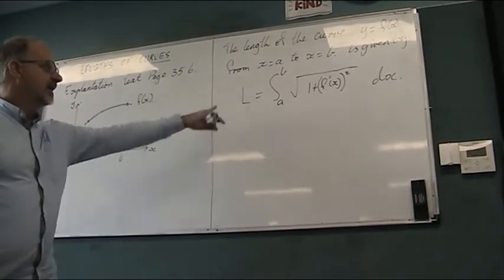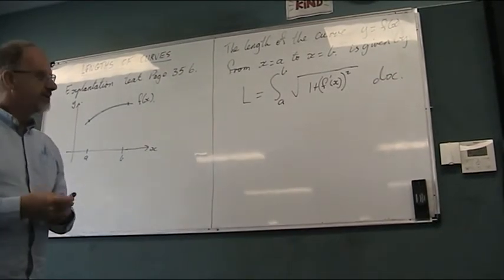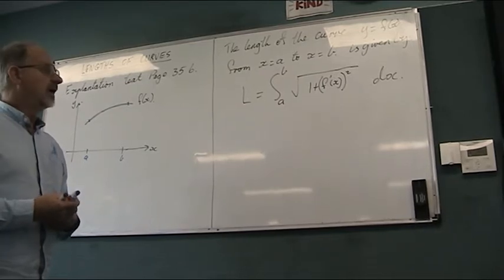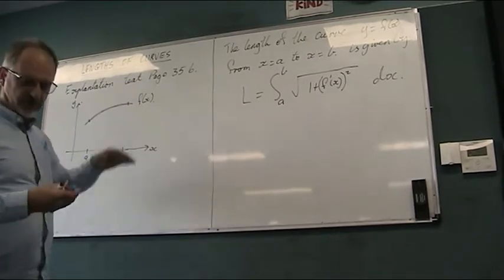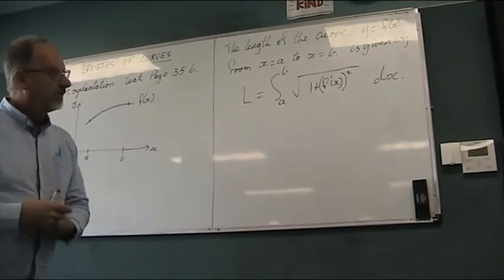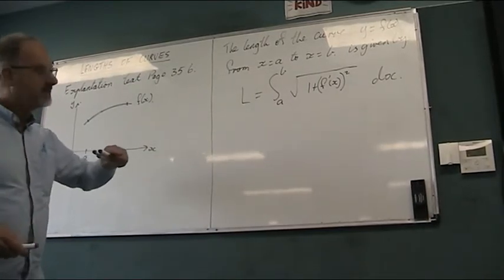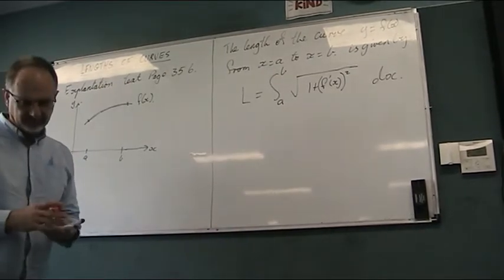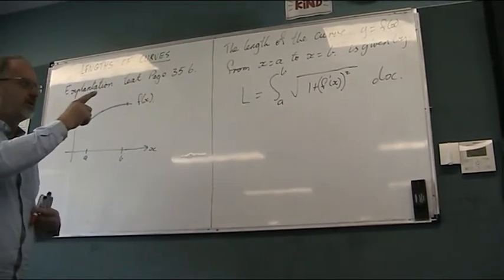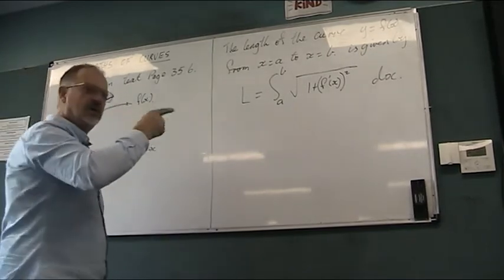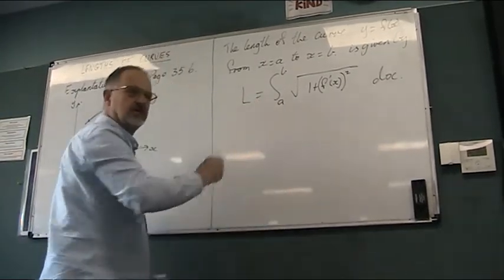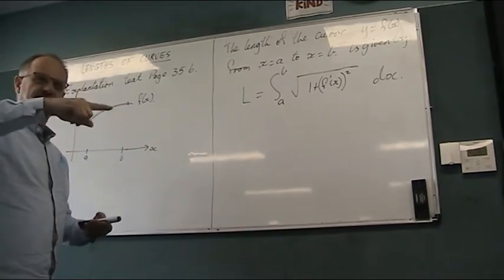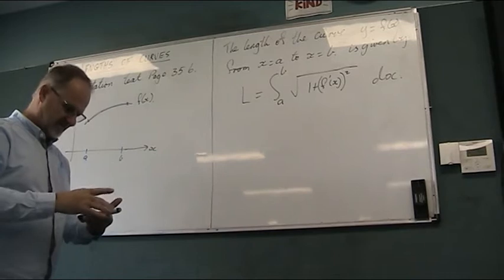Alright, so that's the equation that we use to find the length of this curve. There's more information in your textbook about all of that if you want to have a look. I'm pretty sure it's also on your formula sheet, just next to or underneath the volume of revolution one.